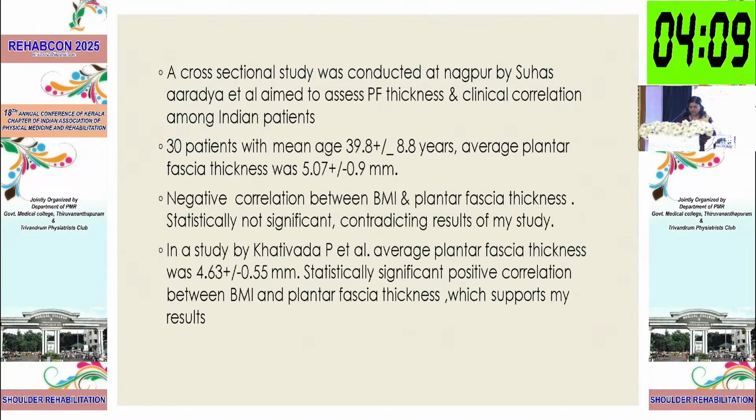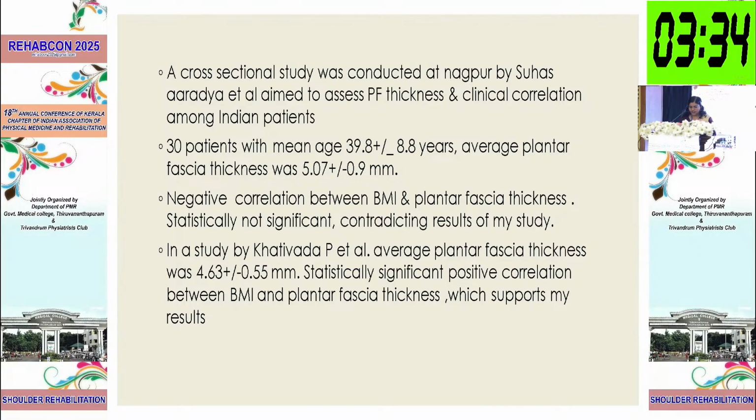A cross-sectional study was conducted at Nagpur by Suhas Aradhya et al., aimed to assess plantar fascia thickness and clinical correlation among Indian patients. They studied 30 patients with a mean age of 39.8 plus or minus 8.8 years, and average plantar fascia thickness was 5.07 plus or minus 0.9 millimeters. And they found a negative correlation between BMI and plantar fascia thickness. It was statistically not significant and contradicting the results of my study.